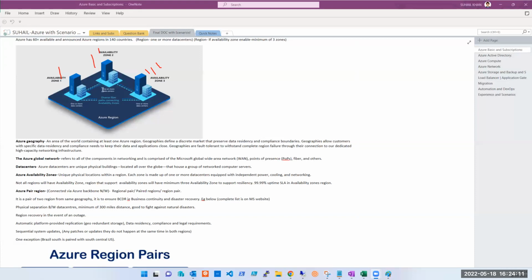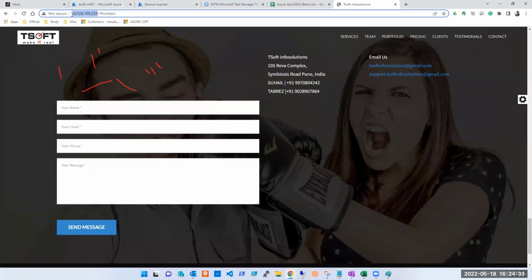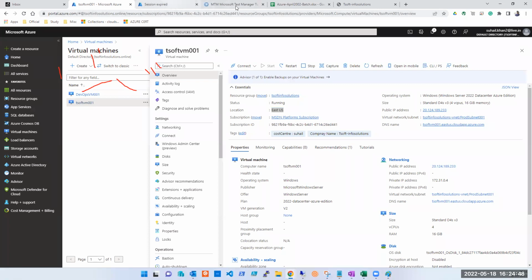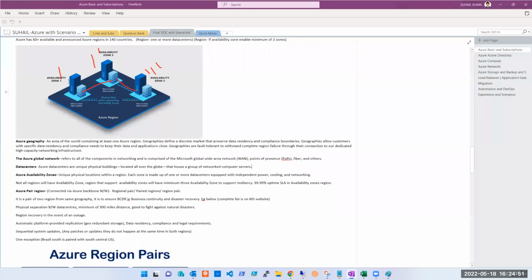So now let's talk about this: let's say I synchronized this, somehow I managed that with some third party software, maybe some Azure service, we'll see that later. Somehow I managed to synchronize these. Okay. If you want you can try to access my website. This is my website and this is the IP address. You can just type it in the browser and hit enter, and you are able to access this website. Now I am getting my services from here, let's say from availability zone 1, and these are synchronized and everything is running fine.